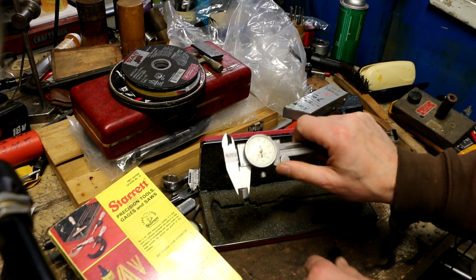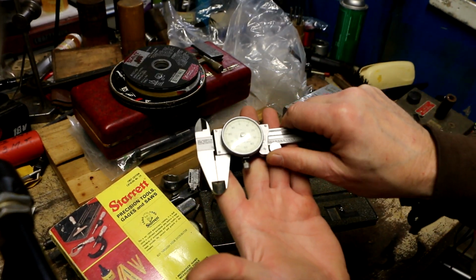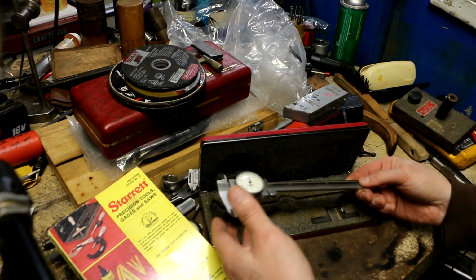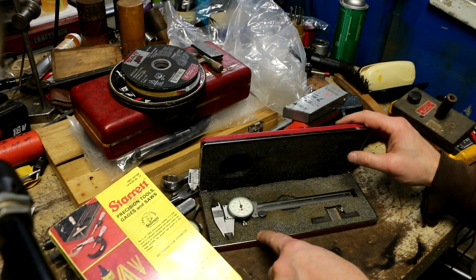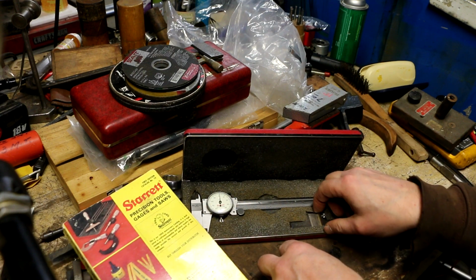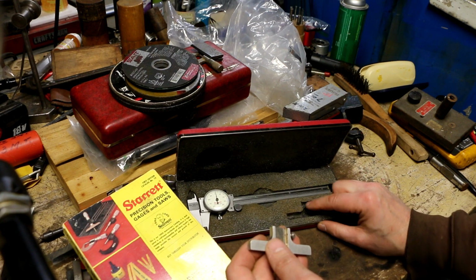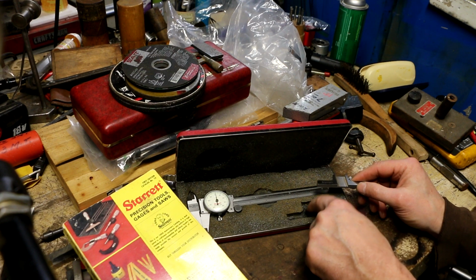And I qualify that by saying that the newest models of these, or the newer models of these, in my opinion, they can't hold a candle to these earlier ones. And what I liked about this one, besides the fact that it's working perfectly fine, is not only does it have the case, which, you know, that's not that uncommon, but what is a little uncommon is it actually has this accessory, which all of these cases have this spot for this accessory to live in, but oftentimes this is not there.